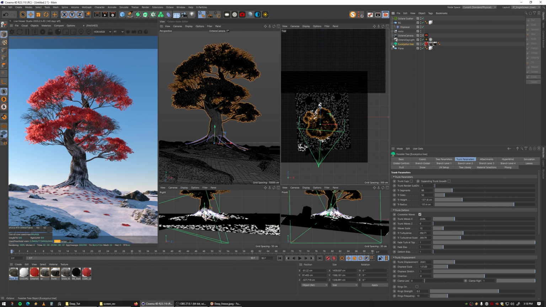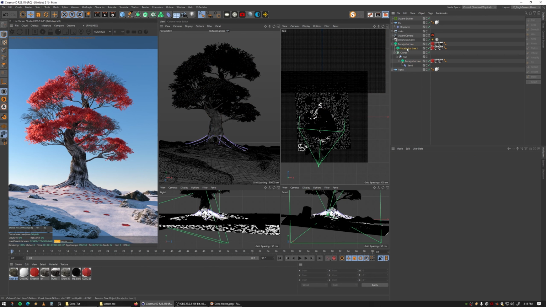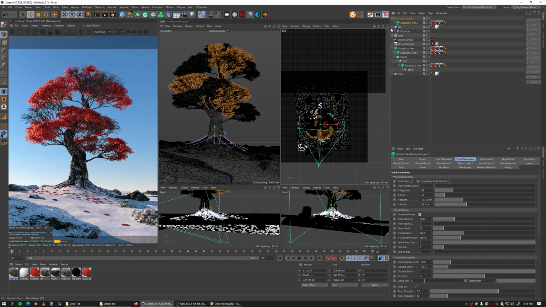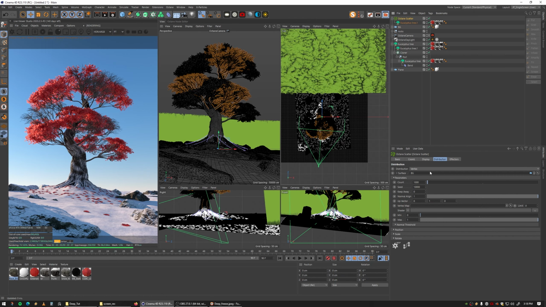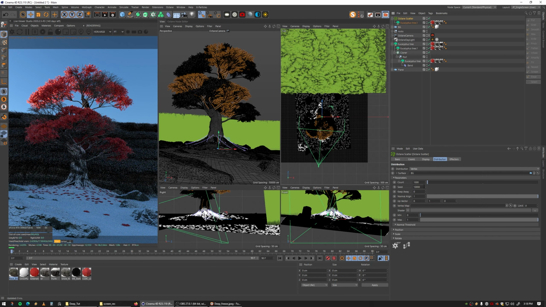And I want to get another tree, so I'm just going to duplicate this one and put it inside my scatter. And then I'll take my scatter and apply it to the vertex. And obviously, just ridiculous, way too many trees.